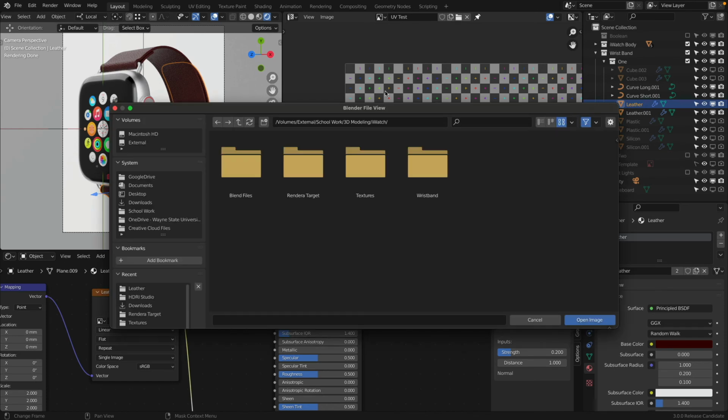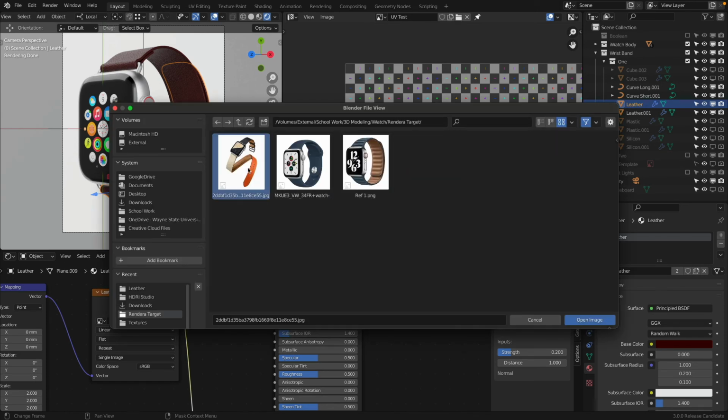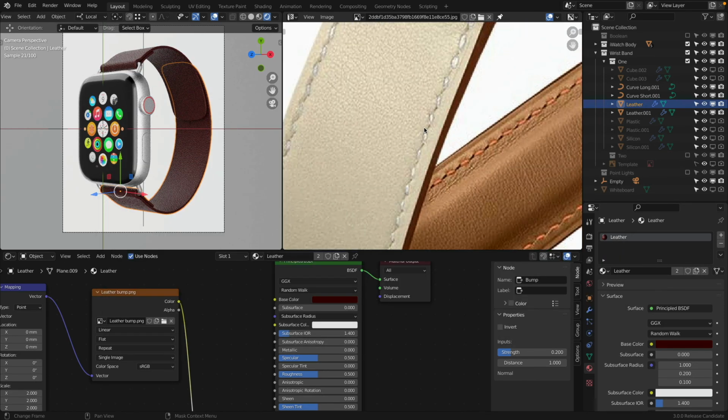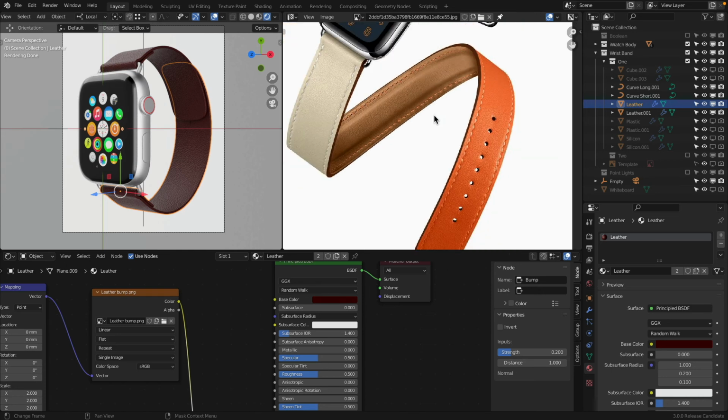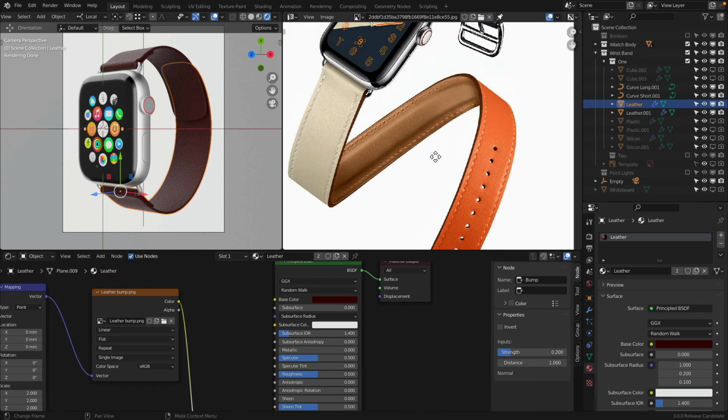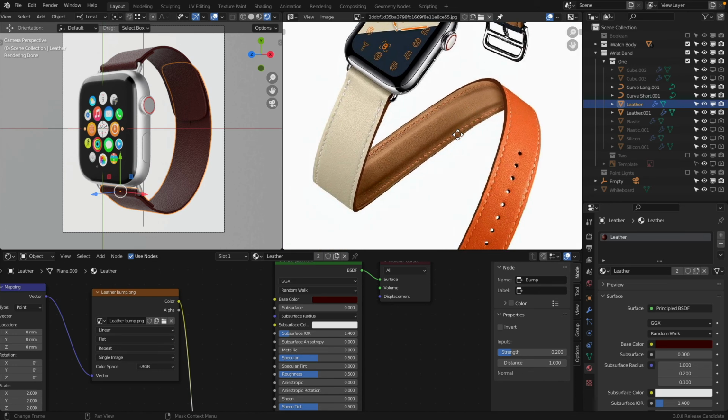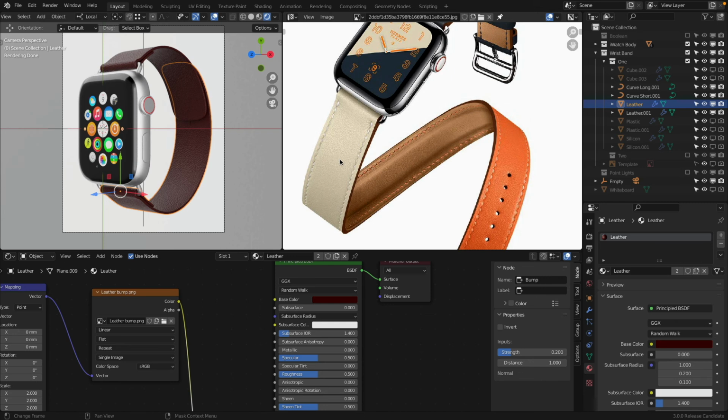So let's open that reference image. There we are. And we can pay attention to, so when this is leather, what do we actually see here? And well, I would actually say we're pretty good. Also here they have a really nice dual tone. So they have one material on top, one material on the inside. There's also material here at the side too. So let's say this is leather orange.